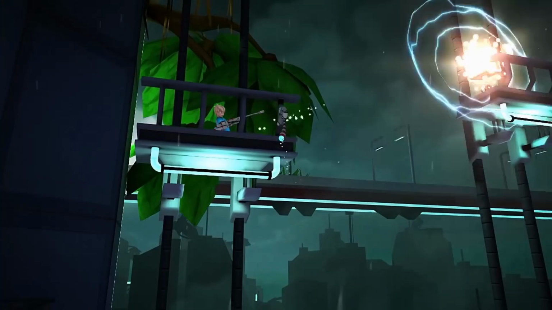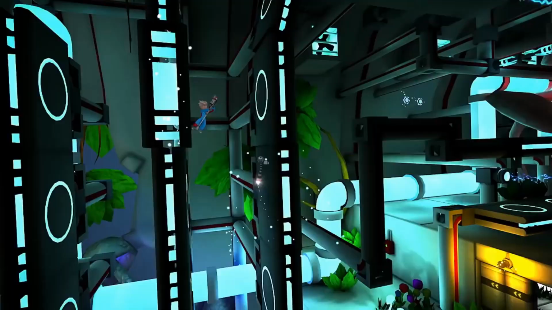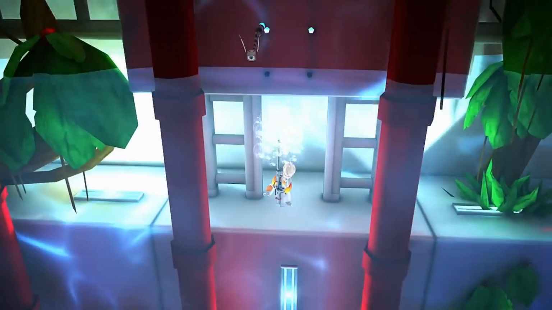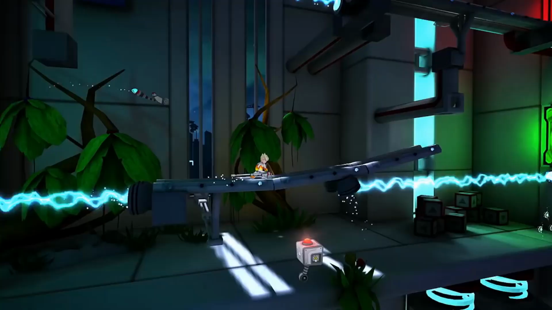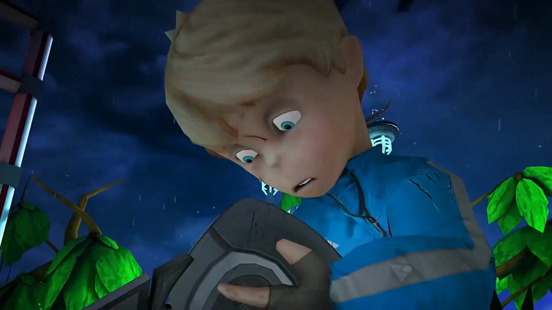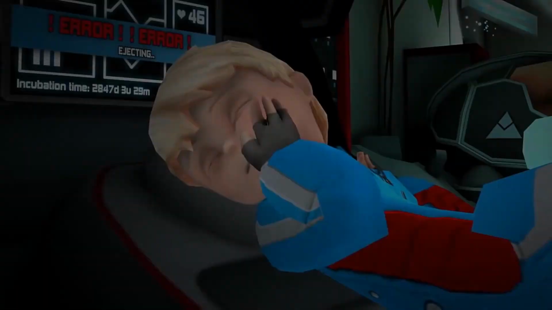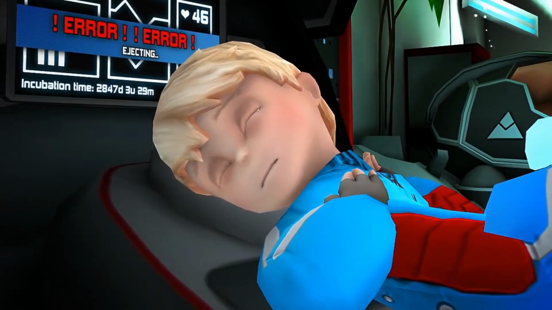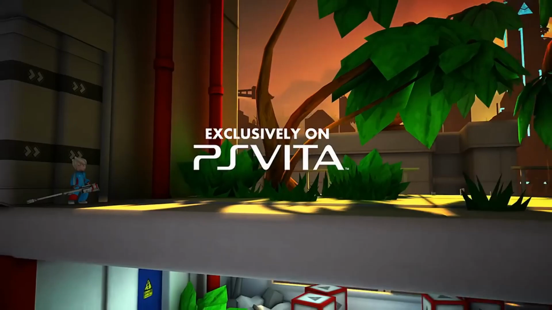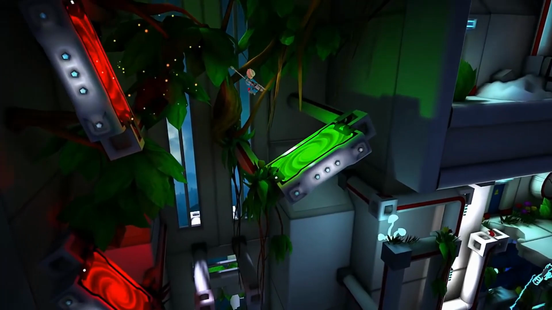But Kick & Fennick is a platform adventure about a little boy with a very special gun. Soon after waking up in a desolate but colorful world, Kick meets a small flying robot named Fennick. When Fennick saves Kick from a menacing guard robot, they find out Fennick's battery is broken. Together, they embark on an adventure to the core tower to find Fennick a new energy core. And along the way, they are about to probably get into some mischief. This is a video game after all. And I guess the obvious reference here would be to Ratchet and Clank, which is why I referenced it. Coincidence? And being that this is in fact a platformer, it comes with all the usual suspects here.